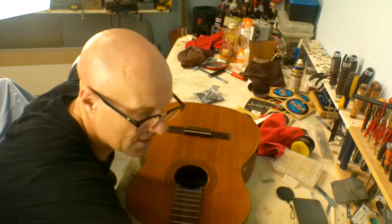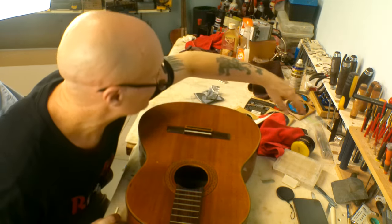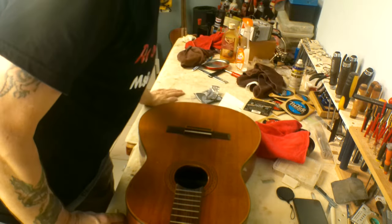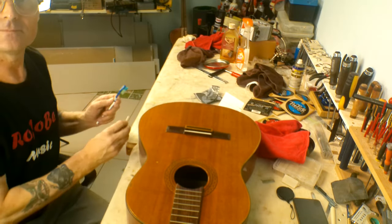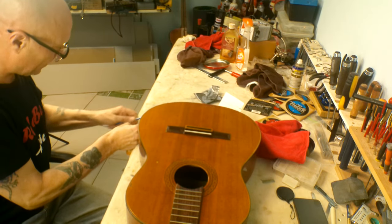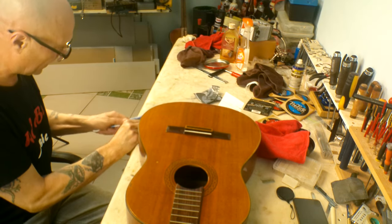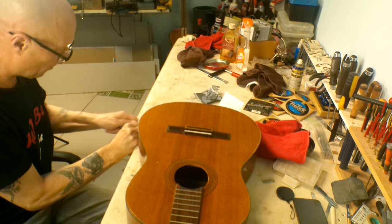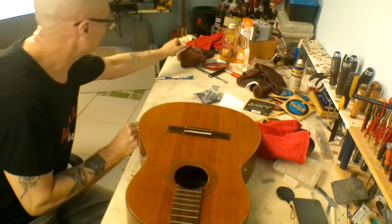Okay, so I need the saddle as well. I'm going to just clean out the slots of this saddle before I put it back in. They're a bit grimy. I'll use my old toothbrush. I'm just cleaning out the grime from the slots in the nut. I'm not going to recut them or anything like that. I think the height was about right, but I don't want to do any more extra work that's not necessary. Okay, that should be good.